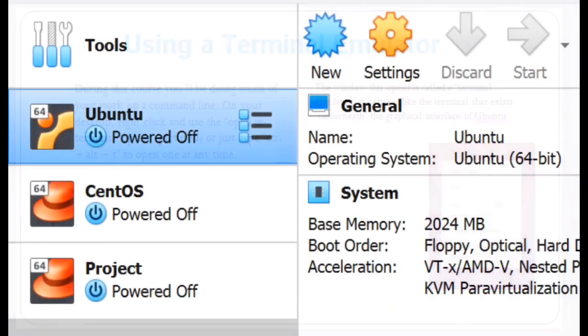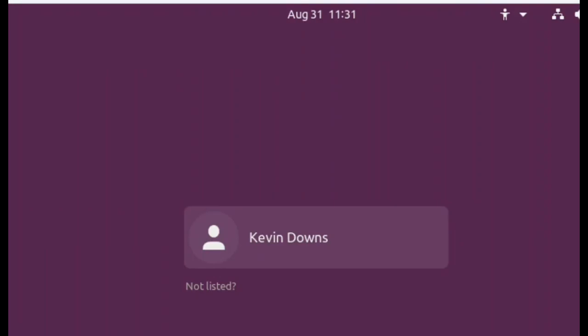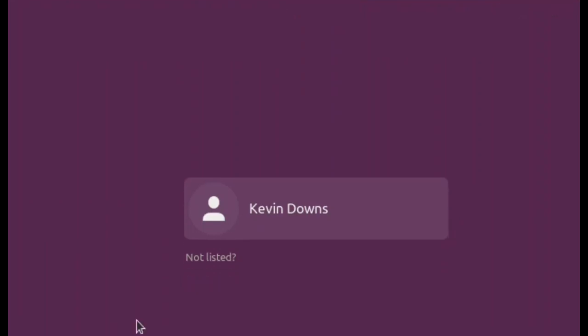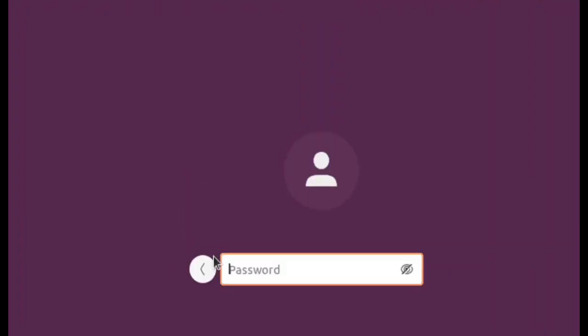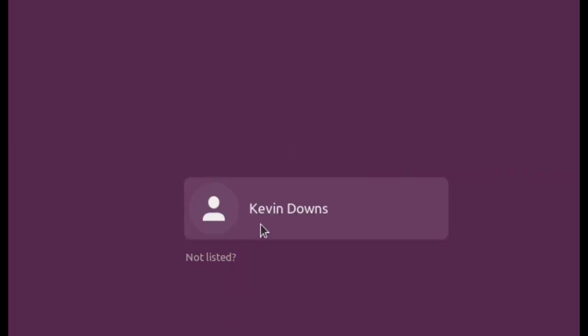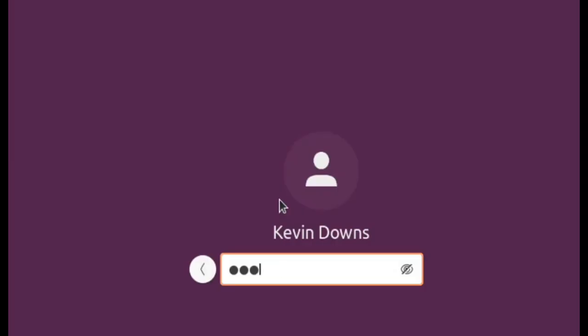Alright, so let's go to our VirtualBox here. There we go. Something I want to point out about Ubuntu as well is if you click on "Not listed" and try to type in root, it won't let you, and that's because by default Ubuntu on the virtual machine doesn't allow you to set root. So it won't let you set root as a user, okay? We'll just have to log in normally and then sudo up to root if we wanted to do that.